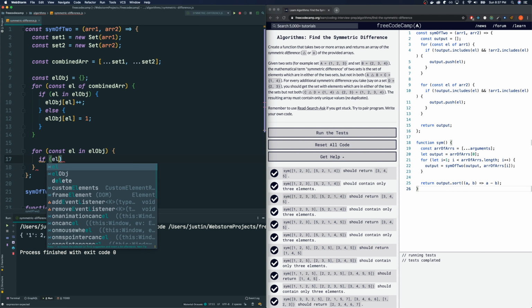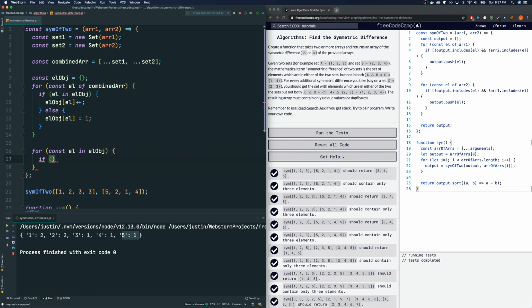If lObject at element is triple equals to 1, then we want to do something, right? But first we gotta declare an output here, which we will make an empty array. Then we will say output push element, like so.